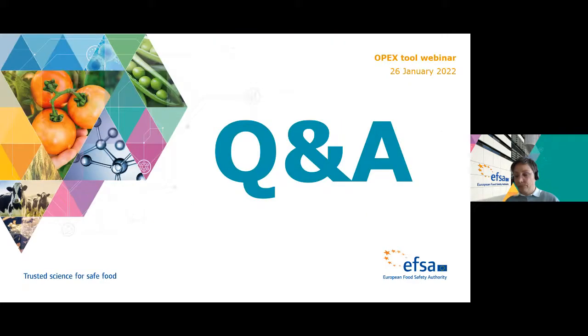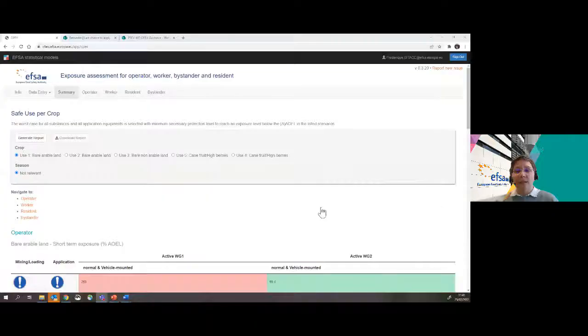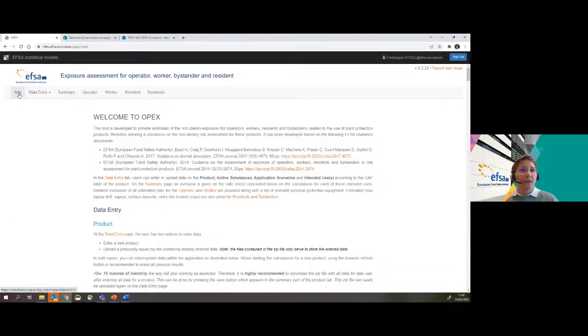Next slide, please. So this was the introduction to the functionalities of the calculator. So now I will share my screen to show you live, real examples on the calculator. Just the time to share it. Okay, a few seconds and you should all be able to see it. Okay, I think now you all see it.